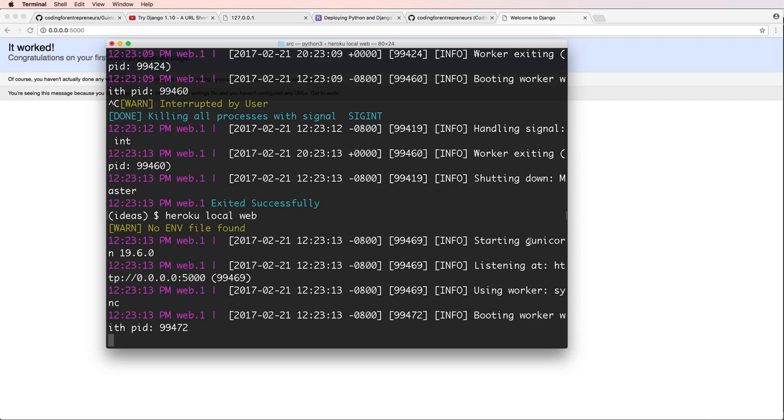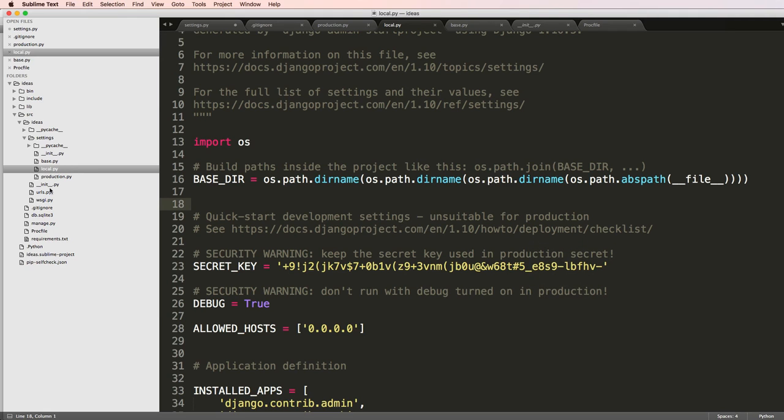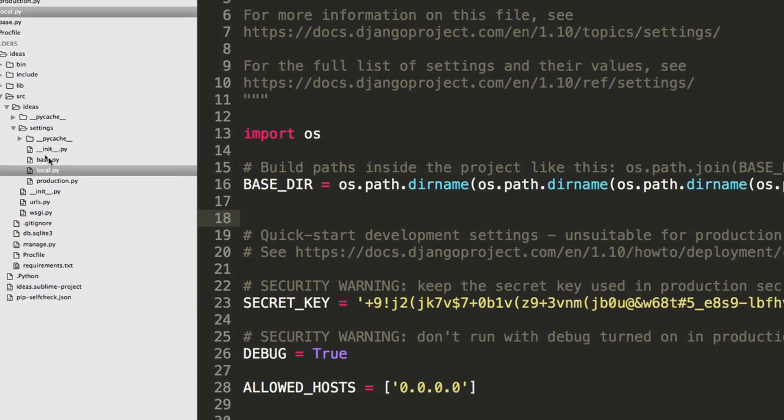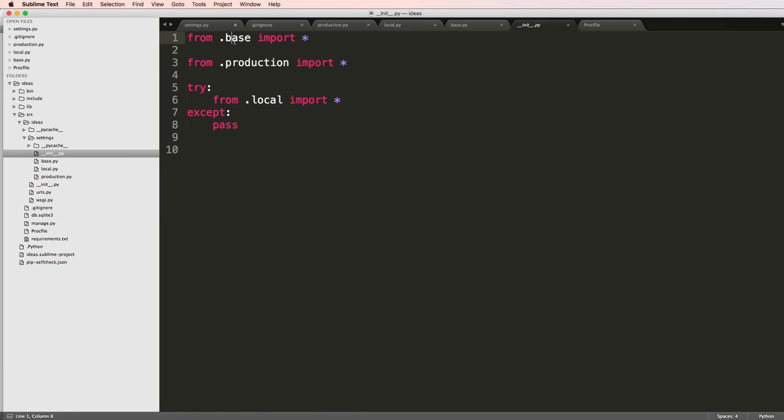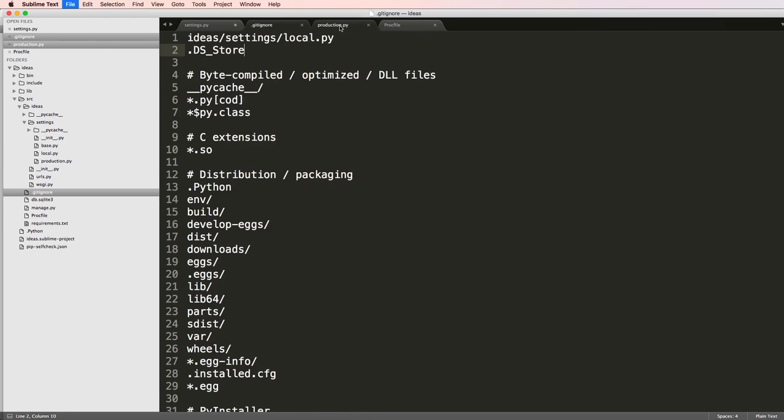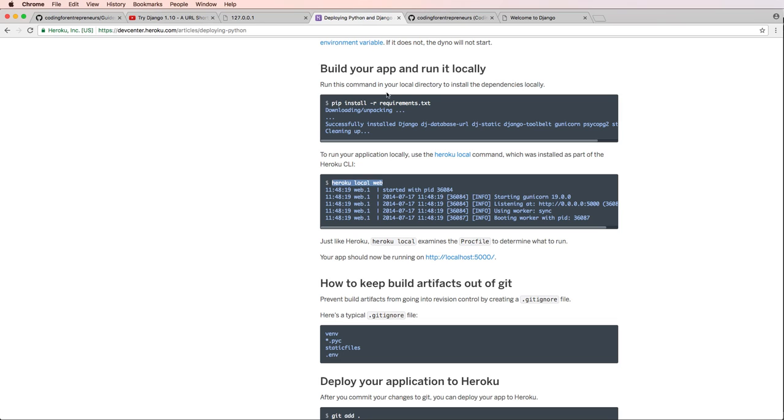Hopefully, if you're watching this, you've already seen this. But the three different environments or the three different settings modules, settings files, local, base, and production, those are for your different actual production settings, right? So if you were to grab my code from the internet, that is from GitHub, local.py is not going to be there, but base will. So you could copy base into local.py and then your init file will be there and working fine. So realistically, base.py is not useful. We don't actually need it. It's really local versus production. Those are the two that we need, something on our local computer and something on the live server. That's really it. So if you have questions on that, let us know in the comments below. Otherwise, let's keep going with the actual getting this onto Heroku.